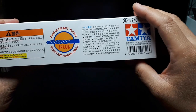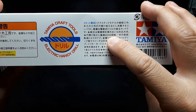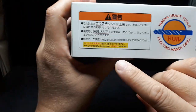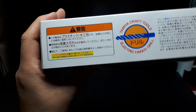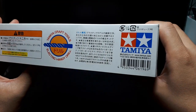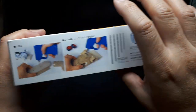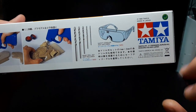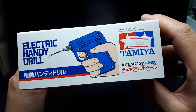This is mostly Japanese, but I think right here it says 450. If I had to guess, that's the RPM speed, 450, which is quite slow. It says here, do not use nickel metal hydride batteries. Well, I've been doing it quite a bit. Alright, said something about 3 millimeters. No drill bits and no safety goggles included. This is from 1999. It's a really old design. Yeah, okay.